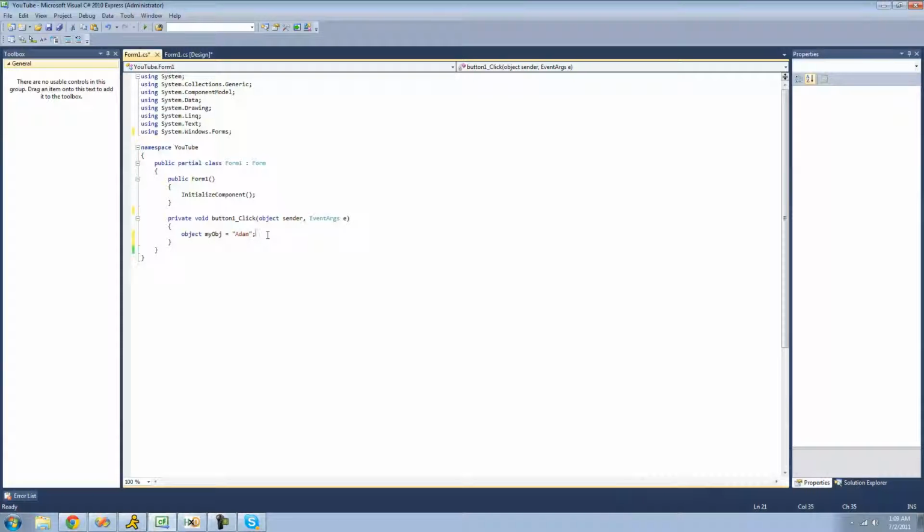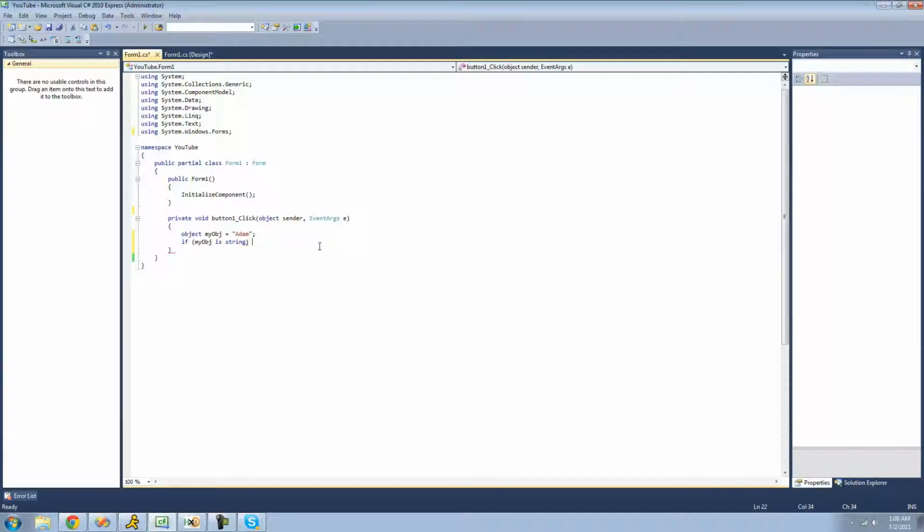All right, and now we're going to create an if statement to see what type of object this is. Since the object can be set equal to anything, like a subcategory of object would be a string right here, we can check to see if this is a string. In order to do that, we're just going to type if, and then my object, or whatever you call your object, and is, and then a string. And this will return true only if our object is equal to a string. And since our object is equal to a string, then we can do something with that.